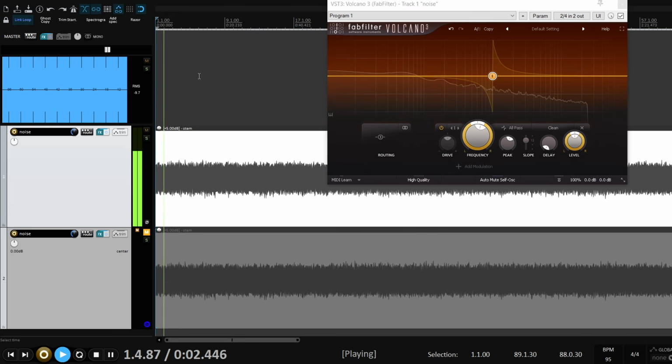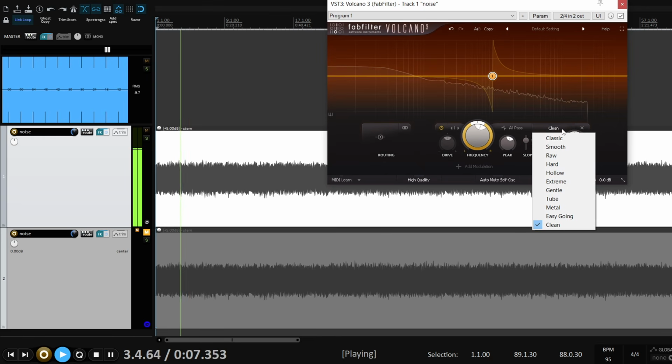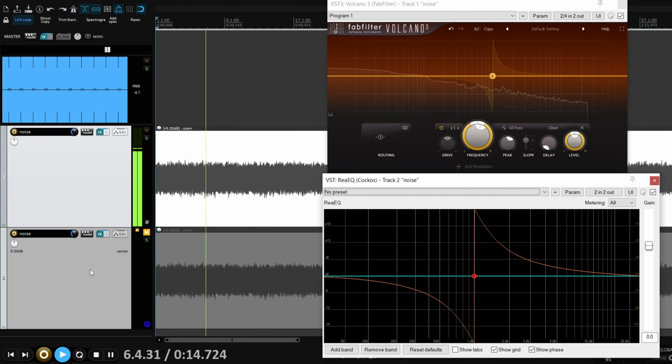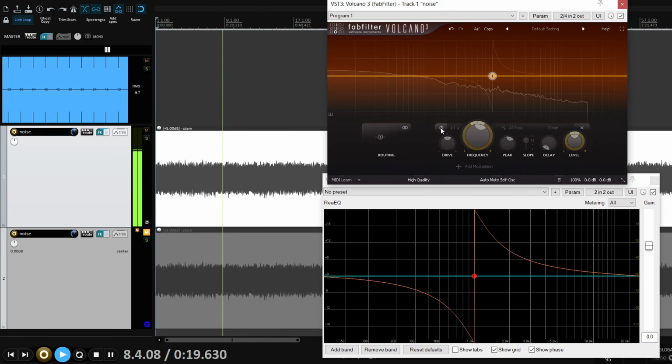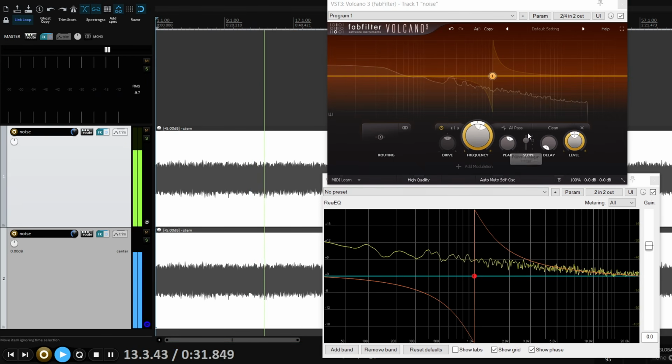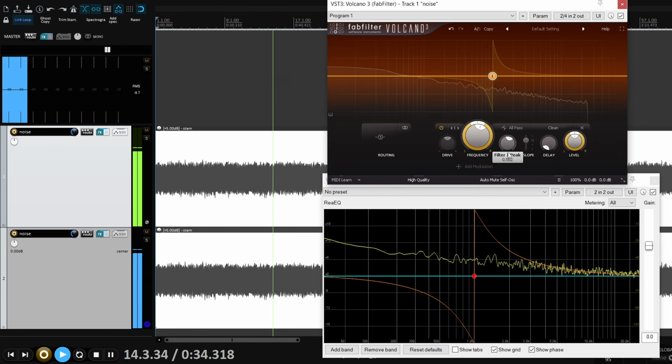As an extreme example, this all-pass filter running in Volcano 3 is set to the clean style, so it's totally linear with no saturation or distortion. It should, in theory, be identical to the all-pass filter in ReaEQ, Reaper's stock EQ plugin. Given that we can't hear any difference between filter in and out, at least I can't hear any difference, we can't hope to judge this by ear. But the null test can answer the question definitively, and it's a yes. No difference at all once the peak and bandwidth settings are matched.